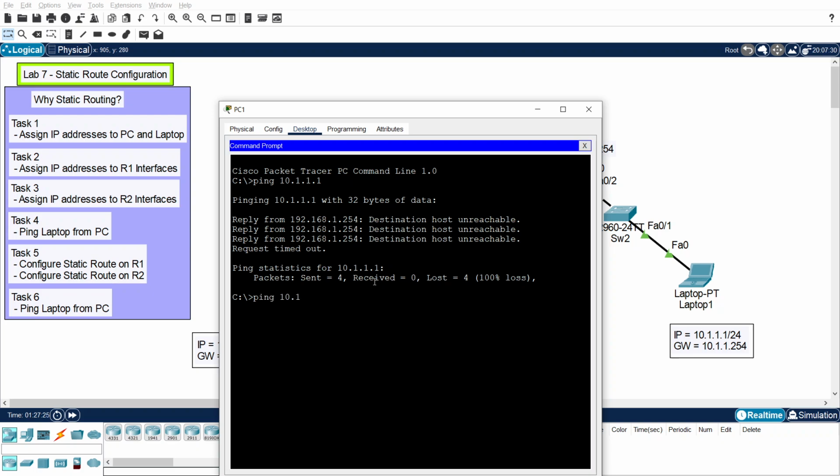And if I ping my router IP, 1.254, it is pingable.